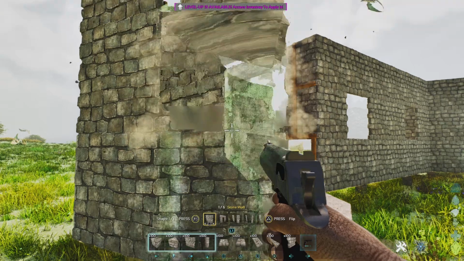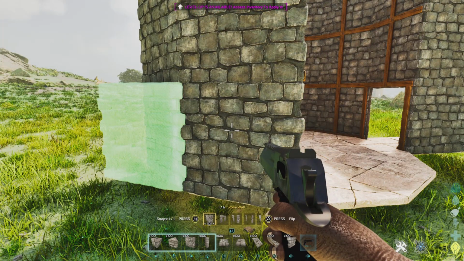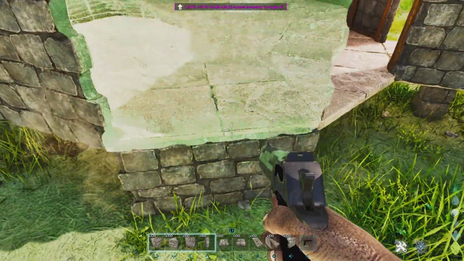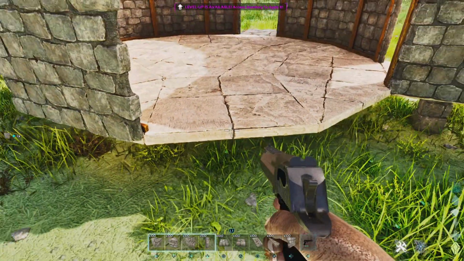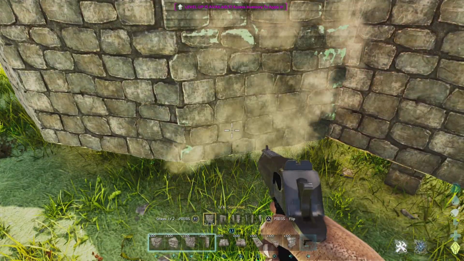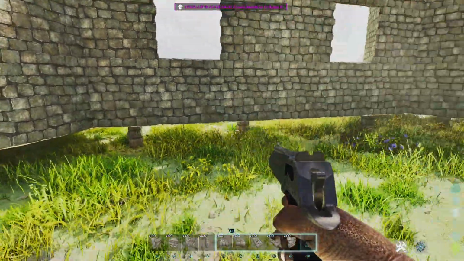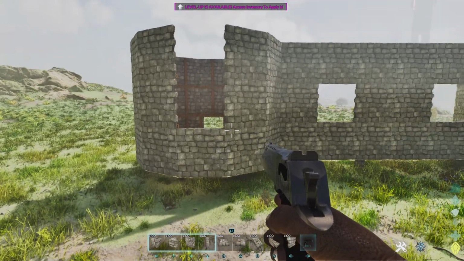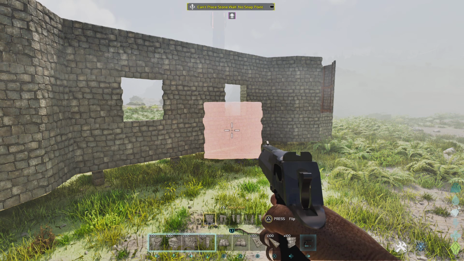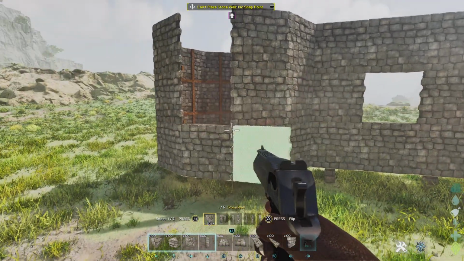1, 2, 3. If you can hear it in the background, I apologize. I have the air conditioner going on me, so I don't overheat. There we go. 1. No, don't want that there right now. There we go. 1, 2, 3. 1, 2, 3. Now this build is going to be built with the Castle Crafts and Structures mod, just so you're aware.